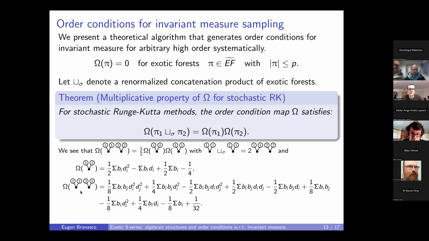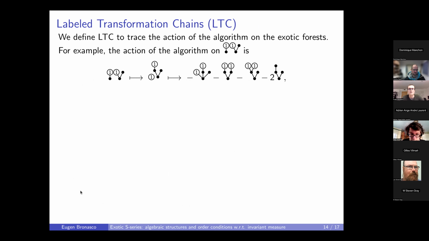So to prove this theorem, we're going to use labeled transformation chains. The way that algorithm works is it takes exotic forests and performs certain transformations on them until they reach a nice form and it can no longer do anything. So for example, we take this exotic tree as an example. It has 2 roots, which means that there is a certain pair of grafted vertices which can be moved down the tree. It's not a very rigorous language, but what the algorithm does is it takes this pair of grafted vertices and moves it down the tree until it obtains a root which is a grafted vertex.